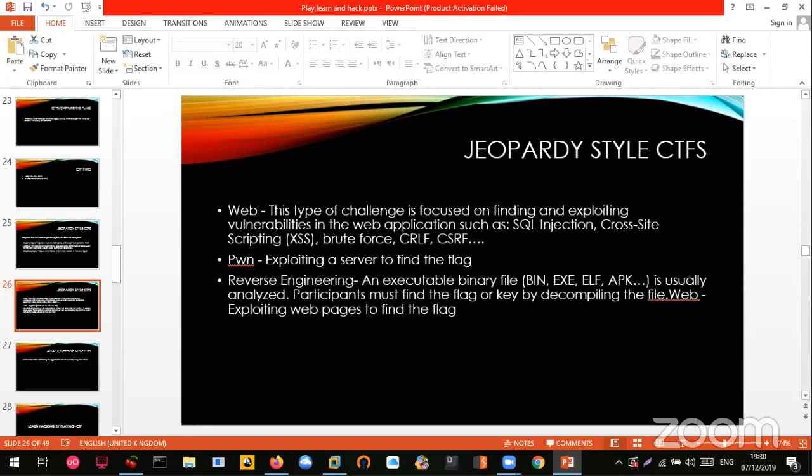And reverse engineering, you're gonna be given a file, an executable file, like an exe, like I said before, the exe is executable file for Windows, and maybe it is an ELF. ELF is executable file for Linux. Or an APK, as if it's a mobile application. And you're gonna reverse engineer it to know the code of it. You're gonna decode it so that you know the code written and understand what does it really do, and hence find your flag.